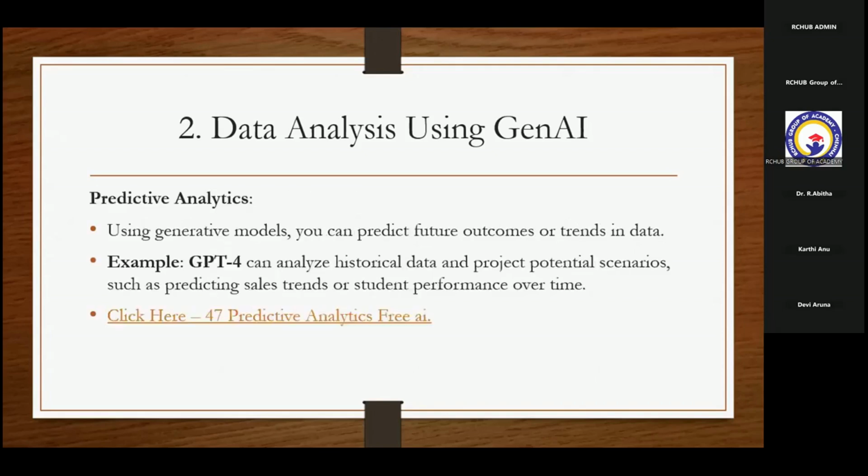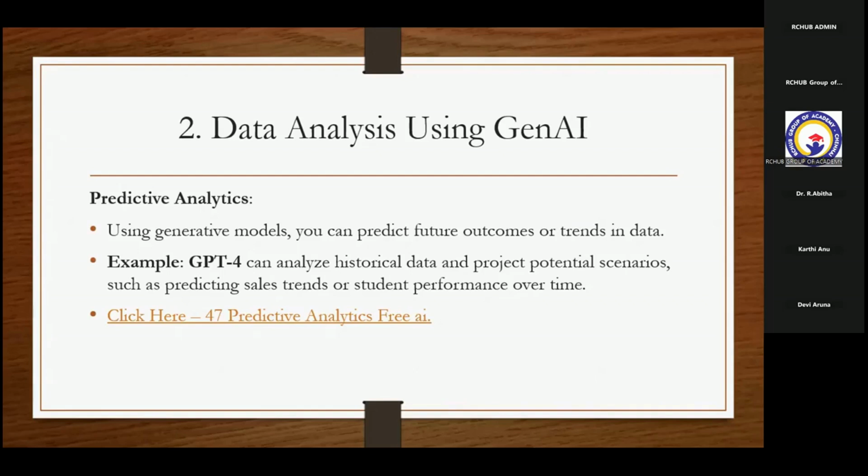And here is another thing. Really, I was surprised when I went through these concepts and took more time on this. You can see 44 predictive analysis free AI tools. I can't digest it myself. Then what are the researchers going to do? According to my knowledge, I searched, and one website has provided nearly 47 free predictive analysis AI tools. I do not know what humans hereafter are going to do with the AI.